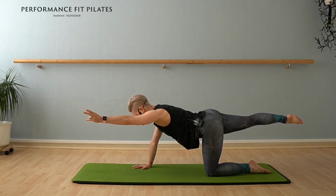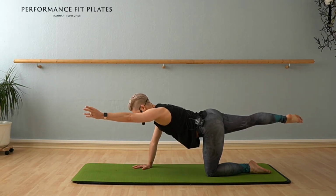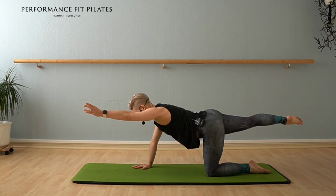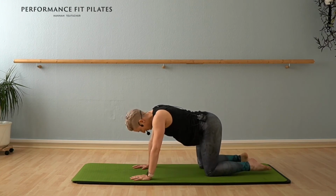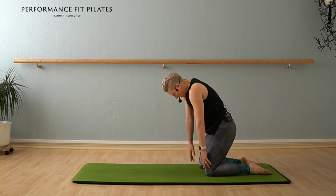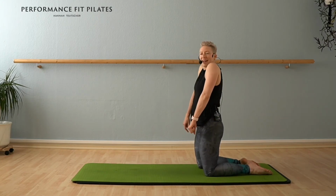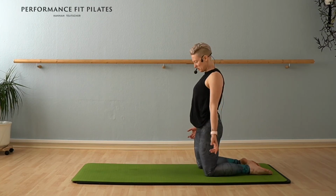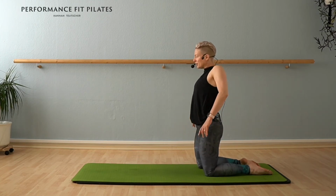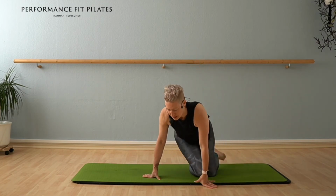Take another couple big breaths right here as we hold for the 5, 4, 3, 2, and 1. Bringing everything back down. Great. Let's come all the way up to your kneeling. Take a couple of shoulder rolls right there. 2 and 1. Great. Let's come to a seated position.